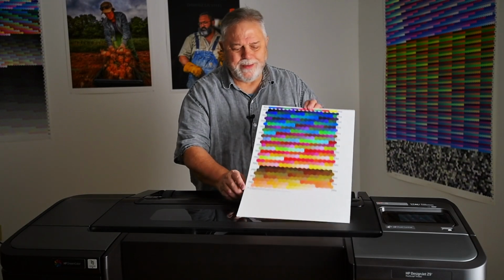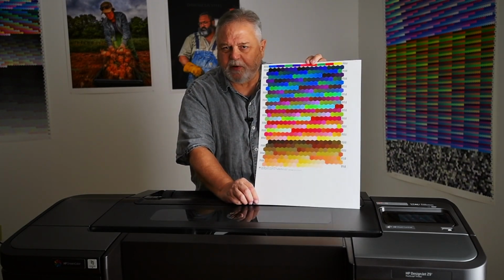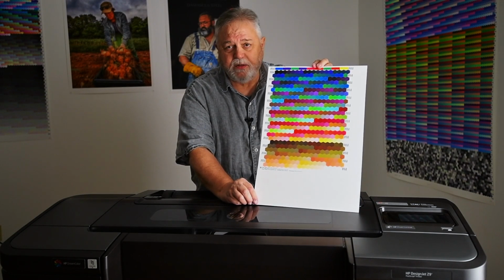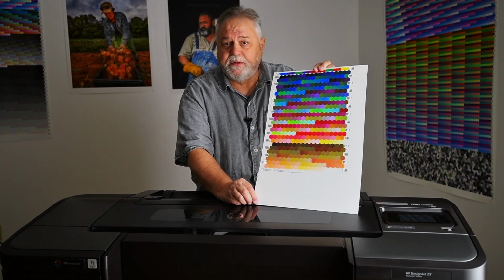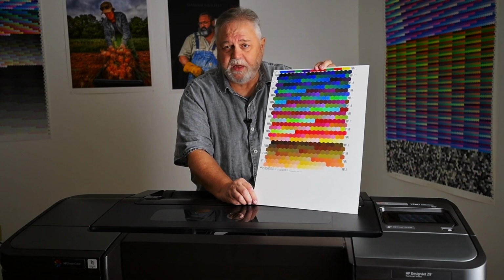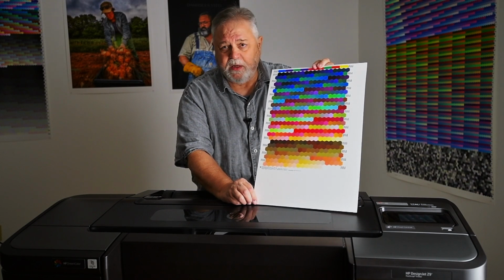With every paper, there's an opportunity to make a custom profile with the Z9 Plus. This is not unlike the Z3200, and for all intents and purposes, it works exactly the same way. The only difference is that the Z9 Plus goes 2.5 times faster when it's making the profile, so it makes it very convenient to very quickly shift from one paper to another.